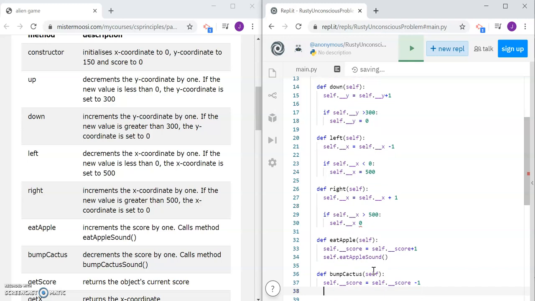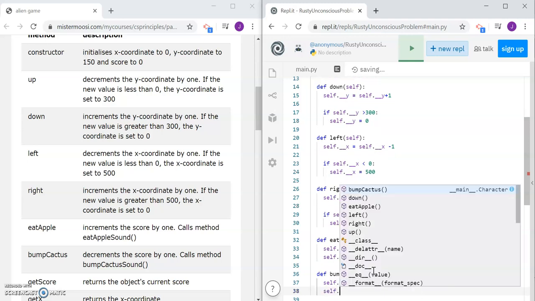And we're going to call a method, which is a class method, self.bump_cactus_sound.